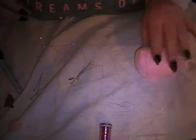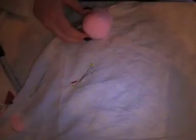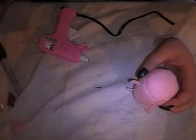I'm just going to quickly twist this a little bit more. Like so. So that is our little Waddles so far, but he needs a face. He needs a little face. So I'm going to put my needle down now because I don't need my needle anymore, and nor will you. I have pre-cut most of these little bits. You're going to need your hot glue gun, which I've burnt myself with like 8 times today. So if you do need an adult, please do go and get an adult to help you.